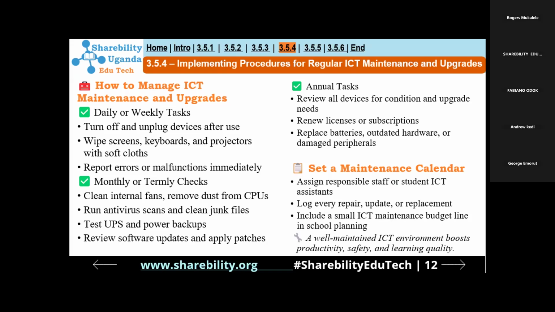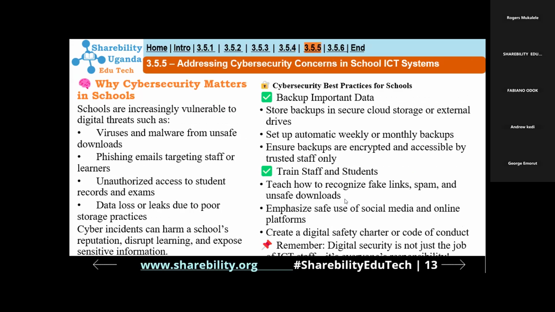So let there also be a budget for maintenance. Don't just tell the ICT teacher to go and do it because that is their work. Let there be a budget so that the ICT department can maintain computers, buy blowers, buy whatever is necessary. If they are saying they are going to do maintenance, please provide some facilitation so that they can maintain the computers well. They reinstall Windows, they do whatever is needed so that the computers are working well.